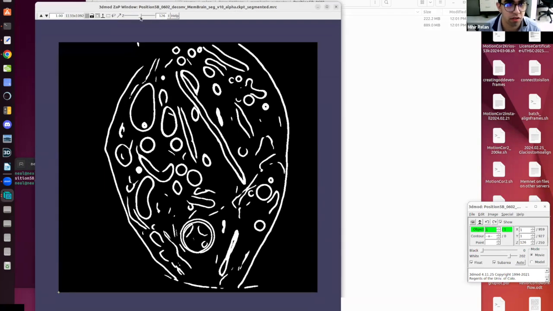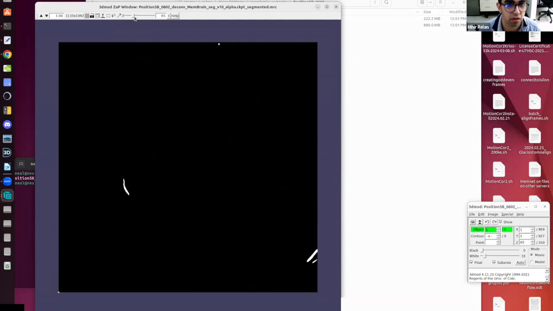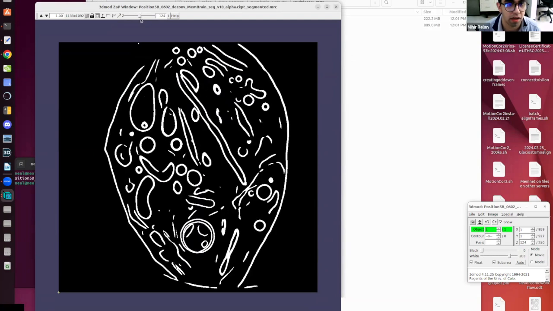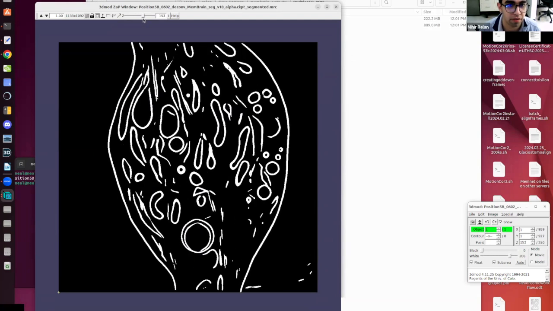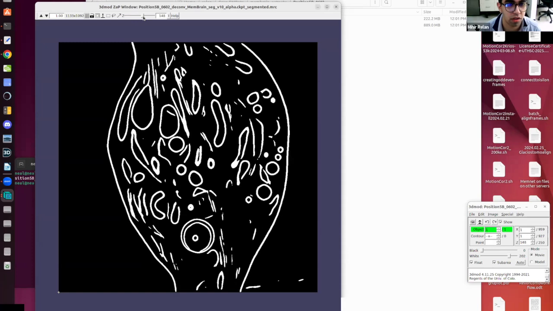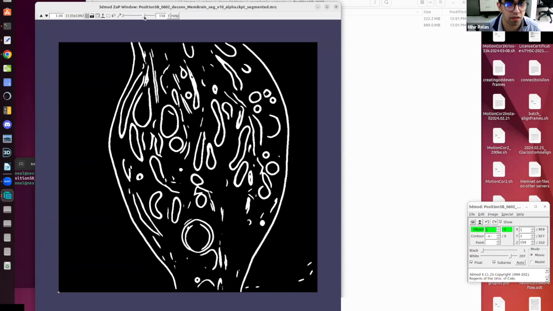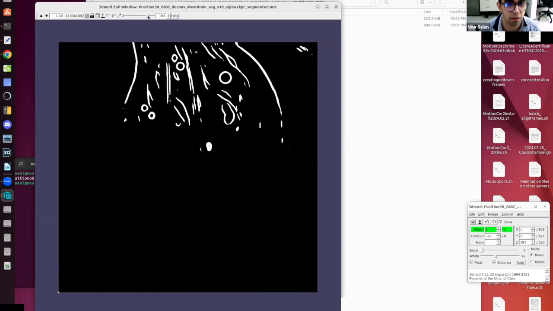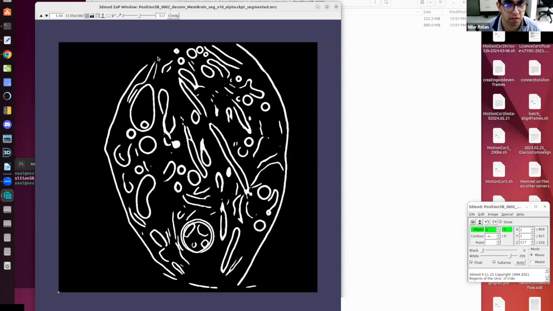So it's popped up here, and this is what it looks like. We can see this really, really rich ER network going through, and you can see it's done a fantastic job at segmenting all of the membrane. There seems to be some cool autophagosome-like structure here, a real ton of ER and vesicles all around the place. Should be really fun to segment.